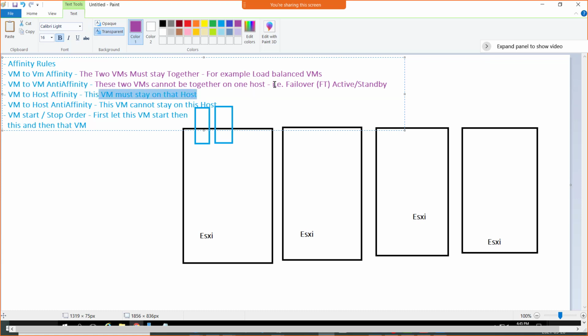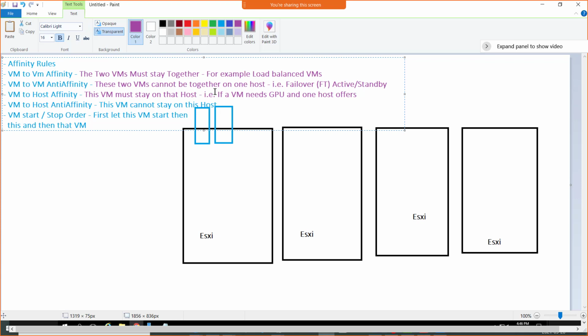This VM must stay on that host. So in this example, we have already talked about that if a VM needs GPU and one host offers it, then that's a scenario where only that host, or whichever host offers it, can host that VM, because it has more physical components that the application of the VM needs. So obviously you won't allow DRS to move this virtual machine away from that host.